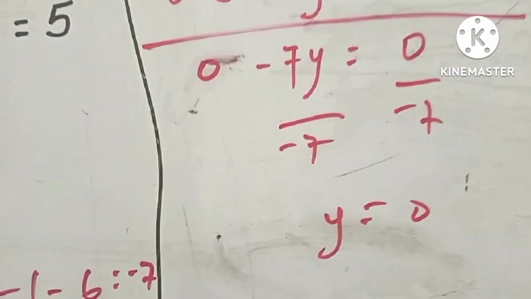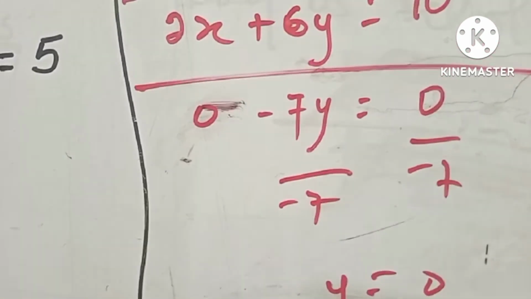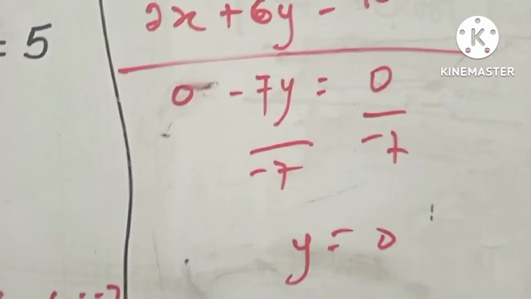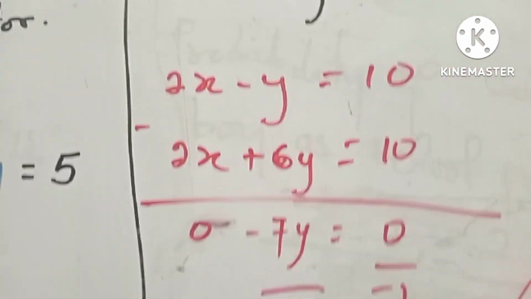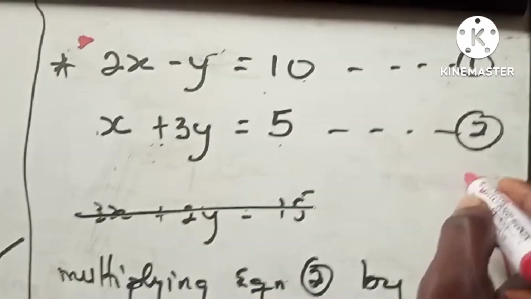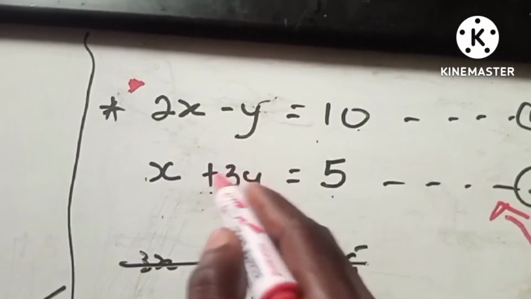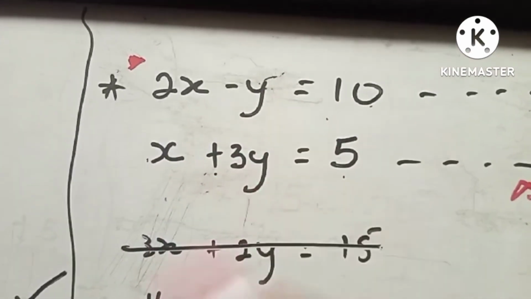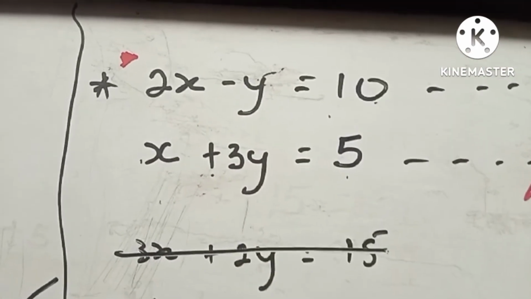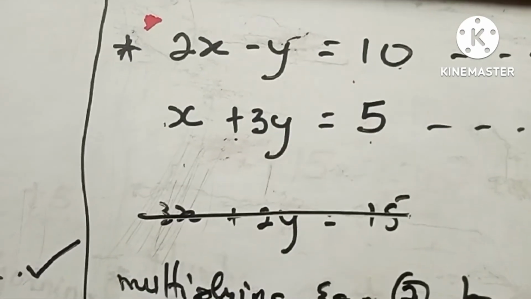Is that okay? With this y equal to 0, we can easily determine the value of the other variable, which is x. What you have to do is take this 0 and plug it into one of the original equations. What I mean by the original equation here is either equation 2 or equation 1. You can plug it here or here, so look at the simplest one. All of them will give you the same answer. Make sure that you write your answer in the comment.